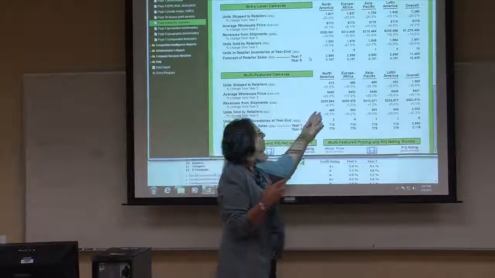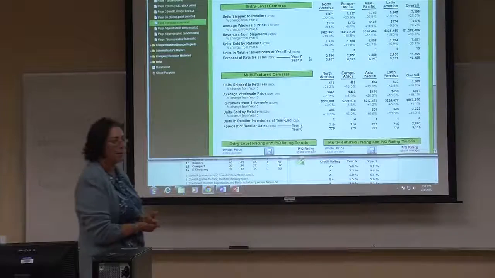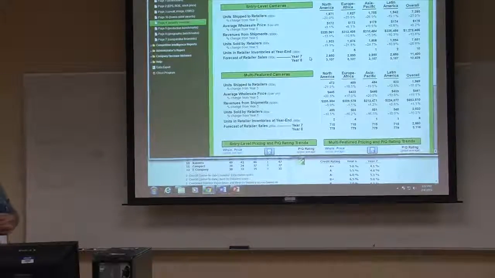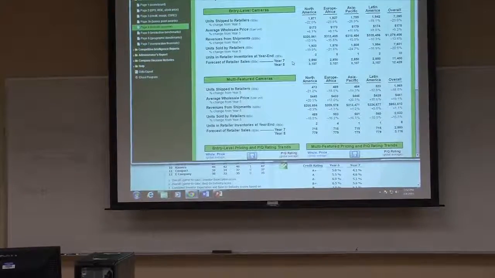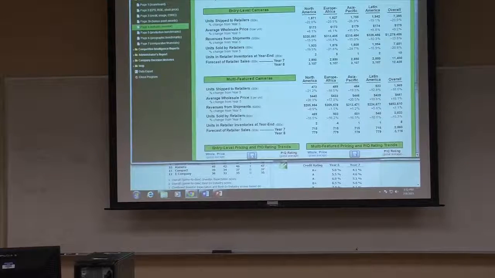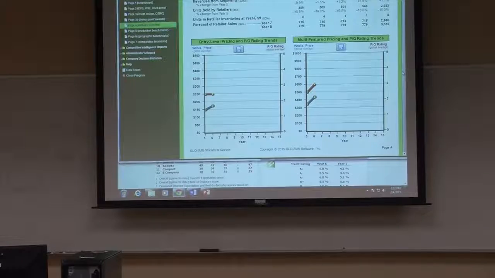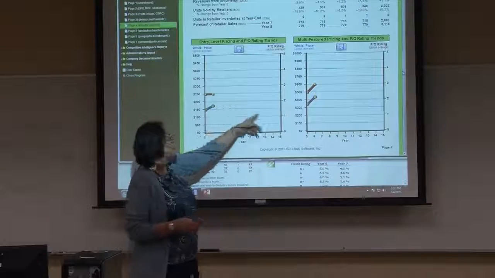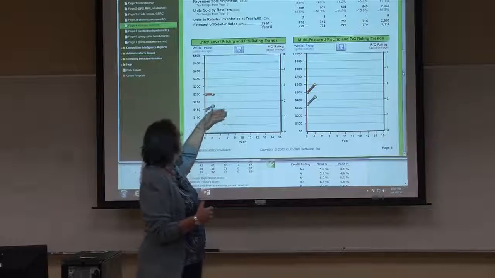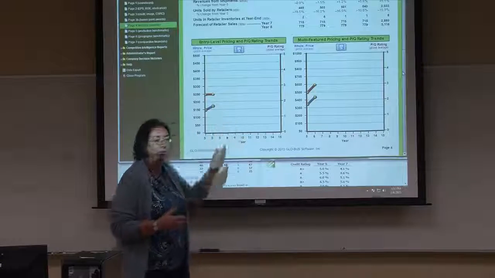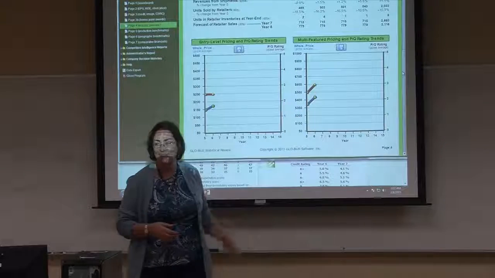But basically what they're trying to do is compete in the 4 regions to sell the most cameras. That's the sort of fundamental shape of this game. And so then they get all kinds of reports that tell them how they're doing in comparison to their colleagues. So here, for example, this is going to show, as the years progress, how the price point moves and how the quality of the product moves, and they'll get this information and decide whether they want to bring the price down or up or, you know, whatever. I like the fact that my students are optimistic about demand and they raise the prices.